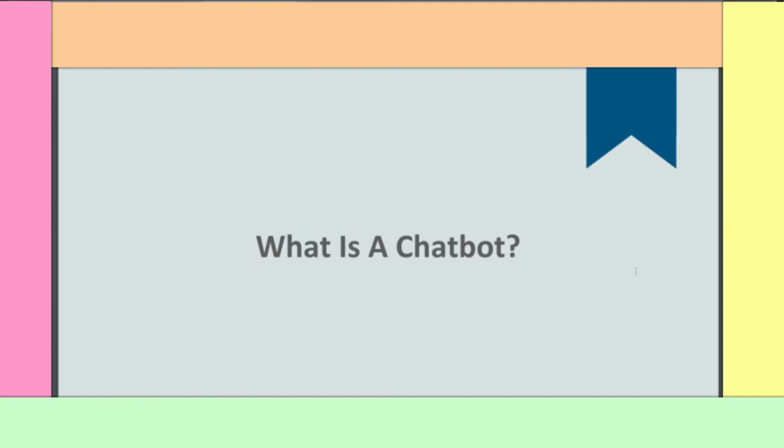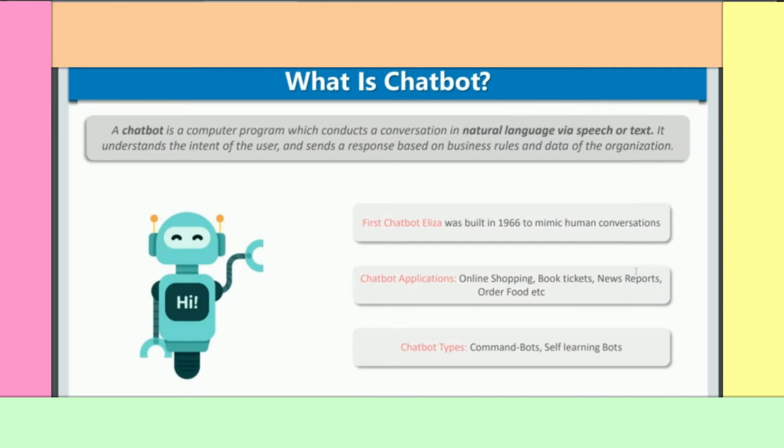So now let's first of all start our journey with understanding what exactly a chatbot is. A chatbot, as we know, is a computer program which conducts a conversation in natural language via speech or text, like we have been discussing on the websites. So when we are trying to converse with any support team or any support system, it understands. Suppose if we as a human user type in, okay, order flowers, then it will understand what exactly the consumer is trying to say here, right? It will automatically know what exactly the intent of the user is, and how the same has to be processed, and then the results should be sent back to the user, right? And that exactly is what a chatbot is.